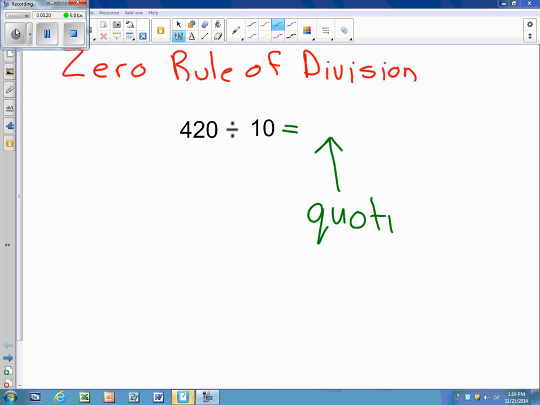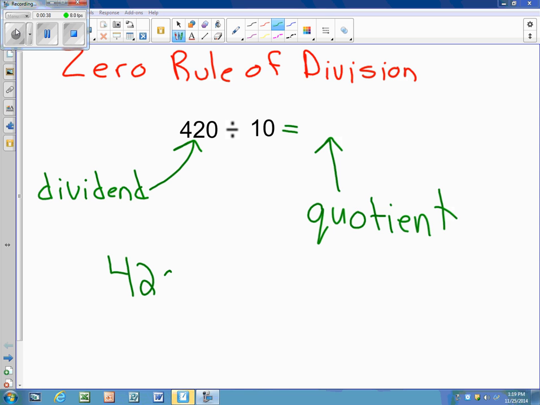The number on the outside here, the first number that comes along, that is called the dividend. And that first number is the number that we would put inside the house. He comes first and he gets his house. And the second number that comes along, he's stuck on the outside because he comes along second, and he is called a divisor.